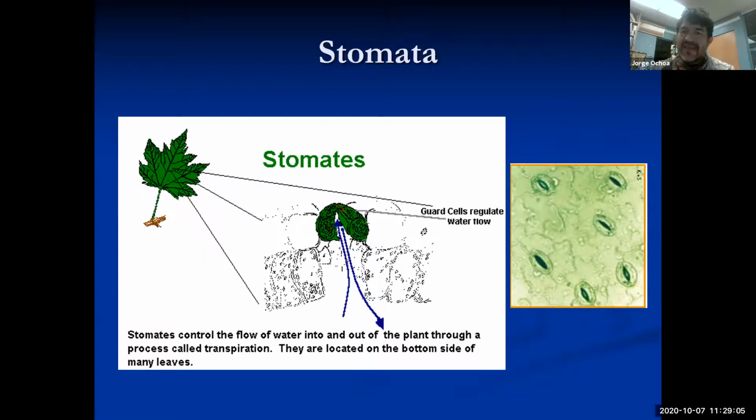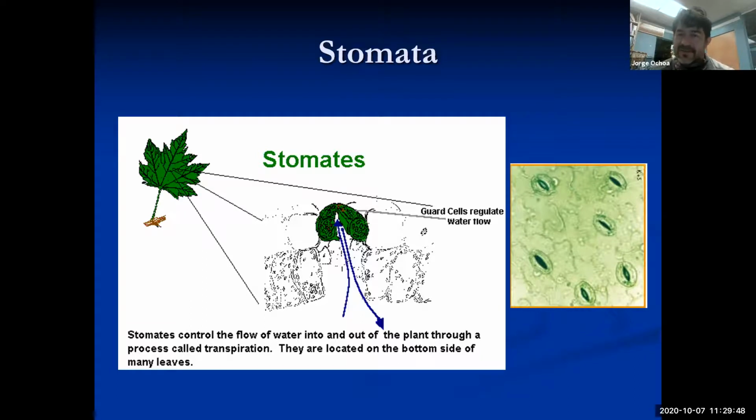So the balancing act, the balancing game for the tree, is that it must open the stomata to absorb the carbon dioxide. But if it keeps the stomata open for a prolonged period of time, it will eventually run out of water in the soil, and the tree may desiccate and it may die. So as long as water is plentiful in the soil, the tree can have its stomata open. It could be carrying out photosynthesis, producing resources, and the tree is going to be very happy and grow very quickly and be very, very healthy.